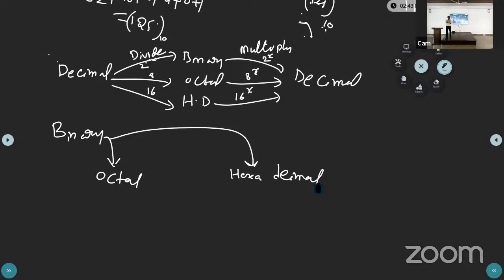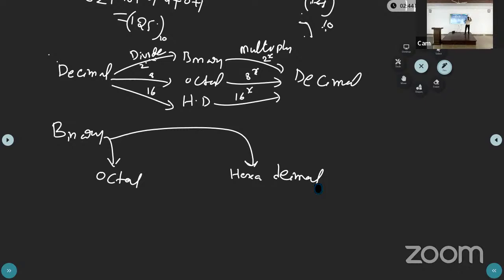The two intermediate conversions. If you don't know the 8th table, if you know only the LKG stands the 2th table, how to convert, how to get the equivalent hexadecimal value, how to get the equivalent octal value. Okay, so that is also possible. No need to remember the 16th table or 8th table also. By using this conversion, the binary to octal, octal to binary, binary to hexadecimal, hexadecimal to binary, you can convert that into decimal also. So one conversion is enough.